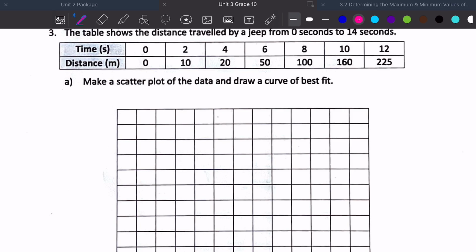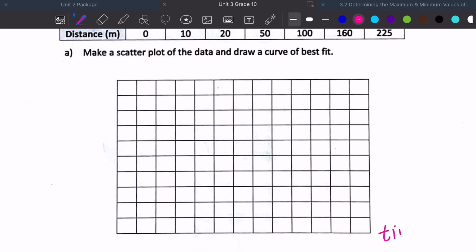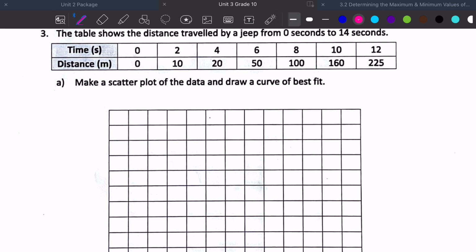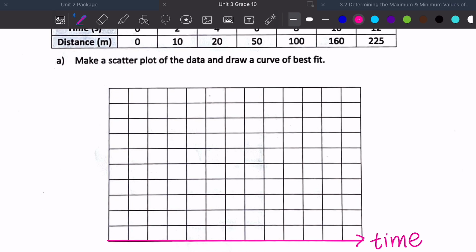Time is an independent variable. Time is currently going by, another second just went by, another 2 seconds just went by, and I can't stop it. It's just happening, right? I can't change it. So that's why this one is time. This bottom one, the horizontal one, will be time. And it looks like my maximum time is 12 seconds. So I can do this in twos. If this is 0, I'll say 2, 4, 6, 8, 10, 12. So that worked out nicely, perfectly.